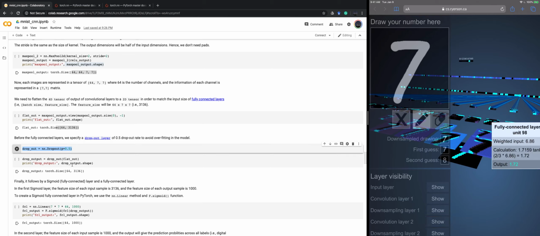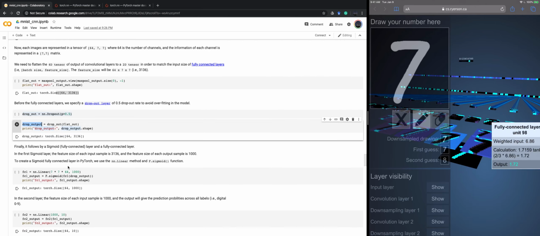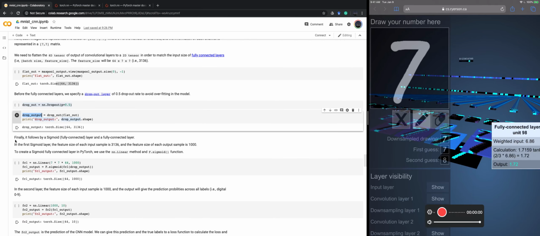Here we use a dropout layer with a dropout rate of 0.5, then apply it on top of the flat output to get the dropout output. After that, we use a sigmoid linear layer, which is a fully connected layer.